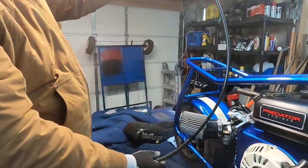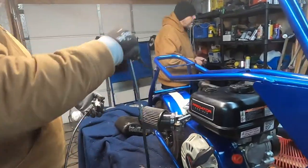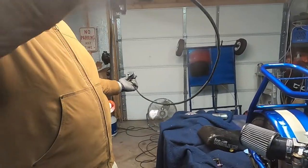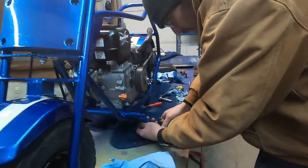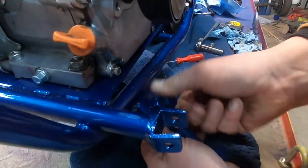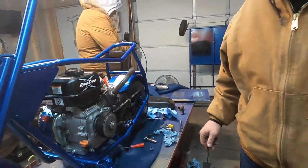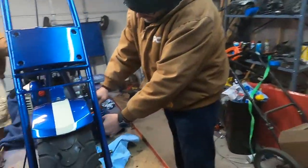Everybody working on the kickstand. I just don't remember. Oh, there's a spring. Of course. Good job. How in the world? The bolt actually threads into the kickstand itself, tightens down on itself, and then the nut locks it down. Let me grab a wrench. For size, of course not.